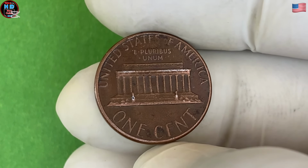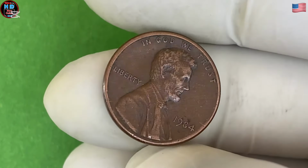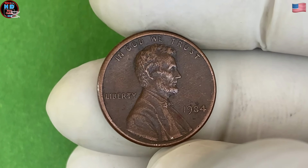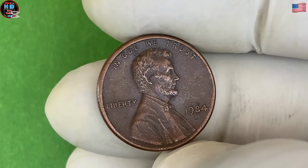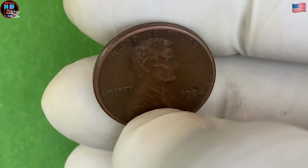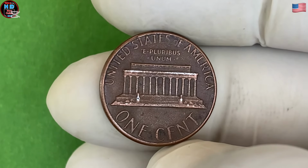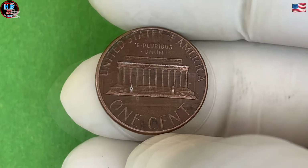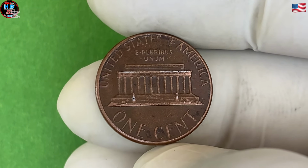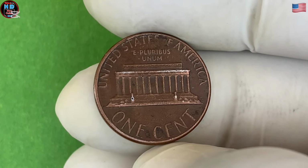One of the main reasons that the 1984 Lincoln penny is gaining attention is due to the increasing interest in modern coins. While the penny has been in circulation for over a century, the newer versions of the Lincoln coin still carry historical value, especially as collectors begin to focus more on contemporary pieces. The 1984 penny is also particularly interesting because of its proximity to key moments in U.S. history. It was minted just a few years before the United States saw significant changes in its currency and coinage, and many collectors are looking to complete their collections with coins like the 1984 Lincoln penny.